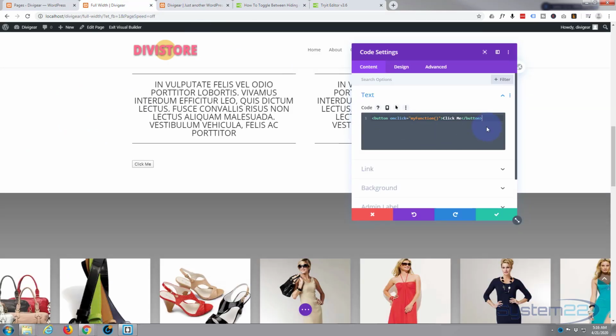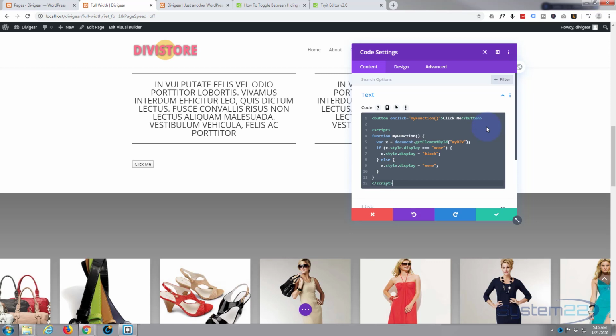I'm going to drop down a couple and put that script in there, and what this script is actually doing is it's calling on a div with the ID of my div. Now you can call your div whatever you want. I'm going to call mine my FAQs, but it's just as long as it's unique. So mine's going to be called my FAQs.